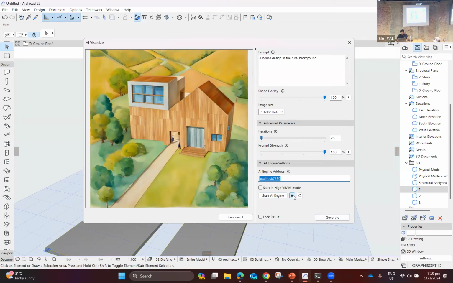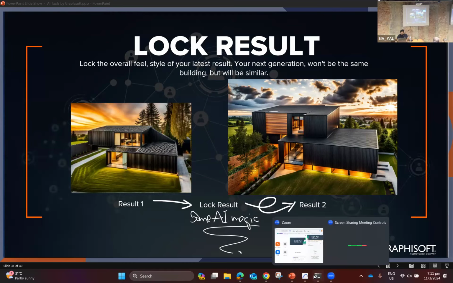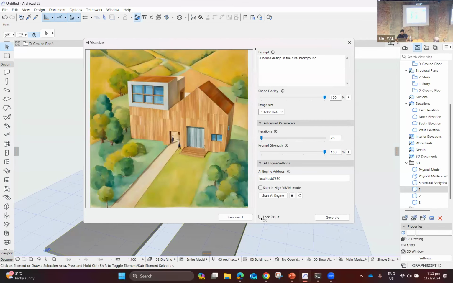If you want to stop the AI engine, you can stop it, or you can just refresh it from here. Okay, so let me go back to the presentation. As I was talking about the log result, you can see here inside the AI Visualizer you can have log result. So I can just log result and then click Generate.